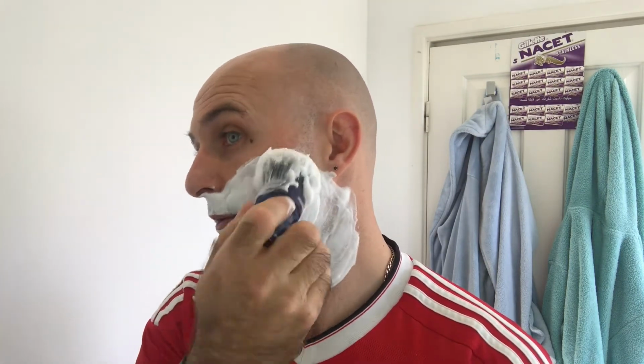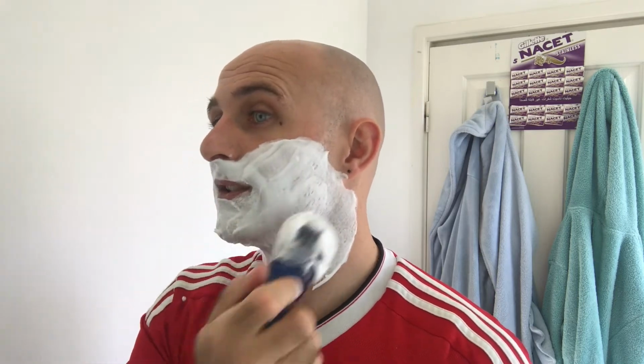I don't know how good this lather is. It looks to me to be very airy. And I don't know if that's because it needs more water. I find if you add more water to an airy lather it gets airier. Or whether it's just going to be one of those soaps that I struggle with, my water hardness.